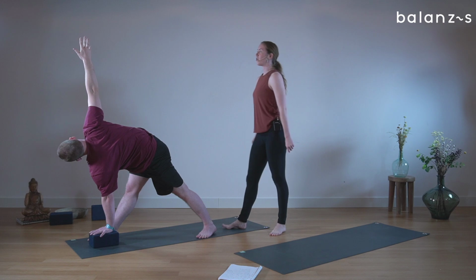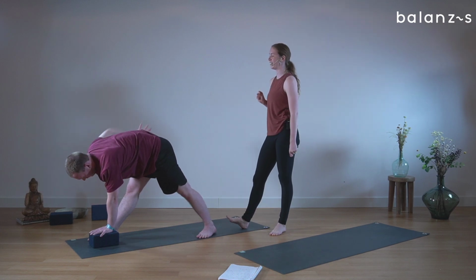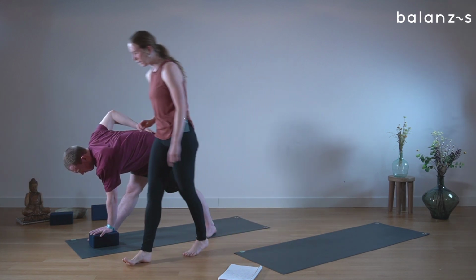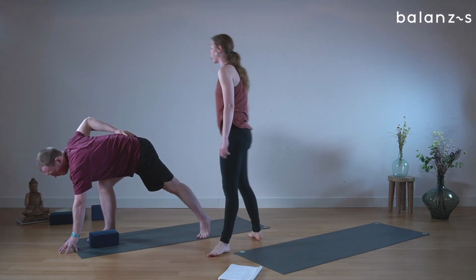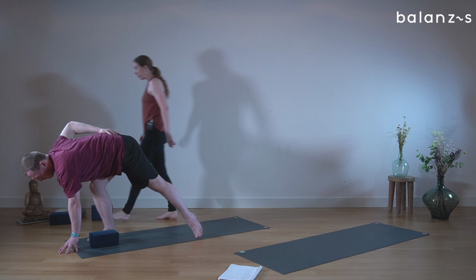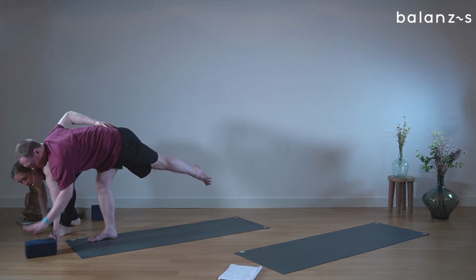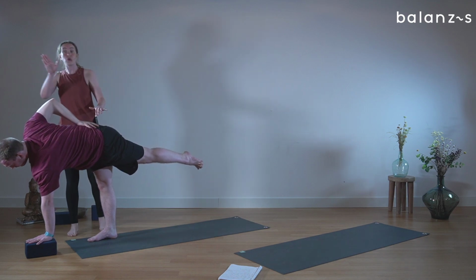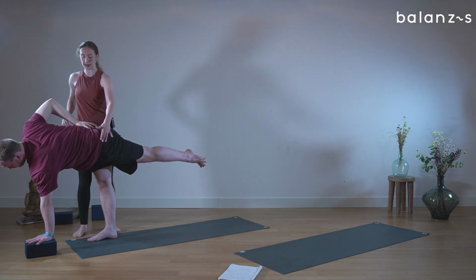Bring your right hand down towards, actually bring it on your lower back here, Anthony. Great. And then you're going to reach the left hand a little bit further forward, a little bend in your knees, just to move your weight into your right leg. We're going to come to a twisting half moon. You might need to take that brick with you there, just to find a little bit more support. So you're going to bring a brick, maybe underneath the left hand, shooting forward there. And then keep feeling that left leg reaching back there.